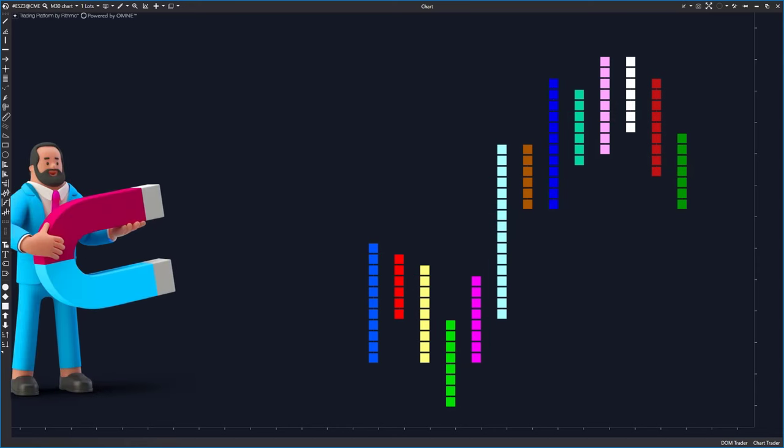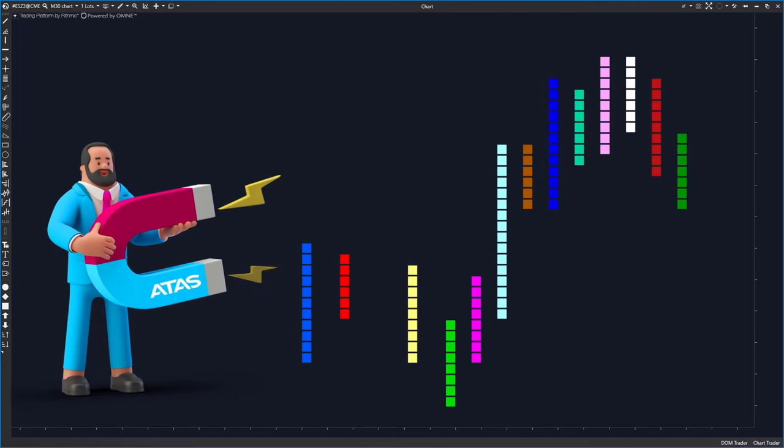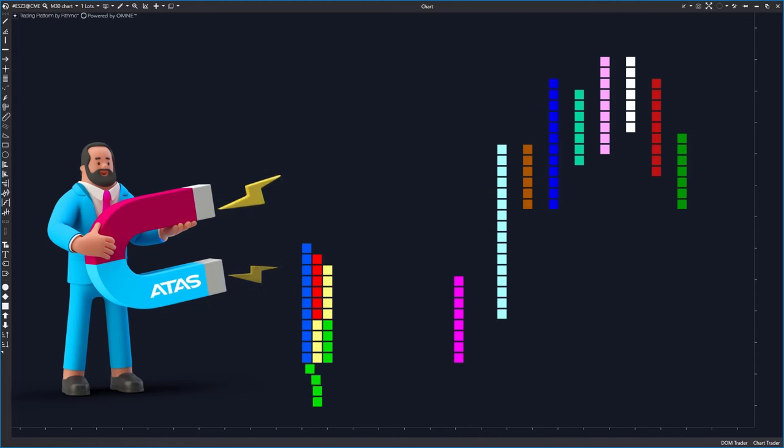Now imagine an ATAS expert coming with a huge magnet. Squares are set in motion, create a stack and try to occupy free space. When a cluster of yellow rectangles approached, some stayed on the top while others filled in the vacant spaces. The same is happening with the green group.